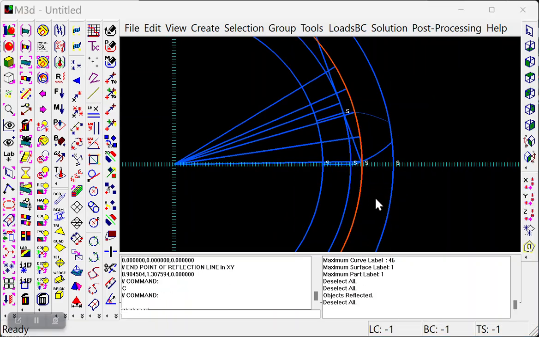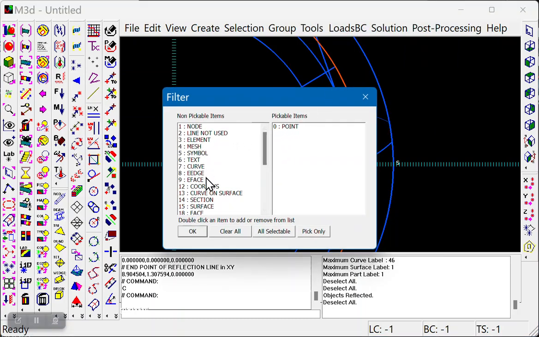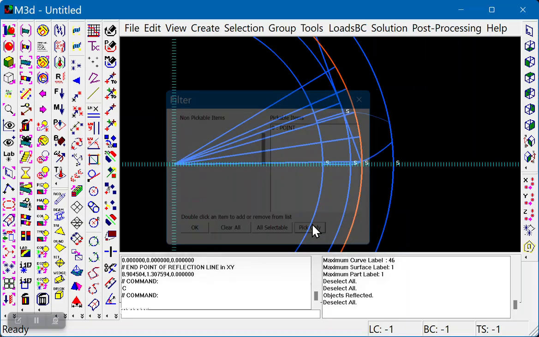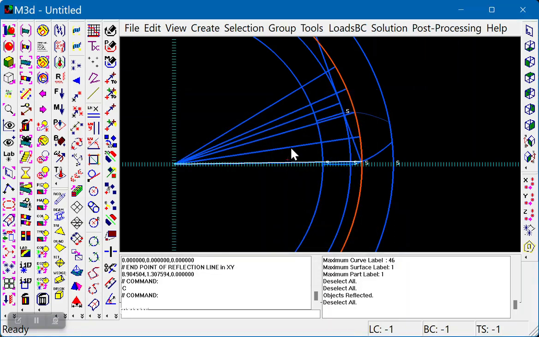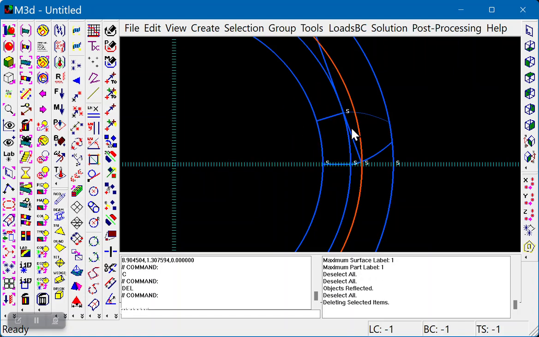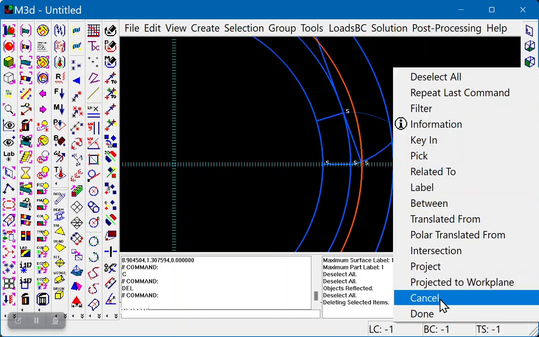We can now clean this up, and we've got our first tooth which can be copy rotated. So I'm going to select those curves and delete them. Filter, curve, pick only. We can get rid of all of this now. Press delete, cancel.